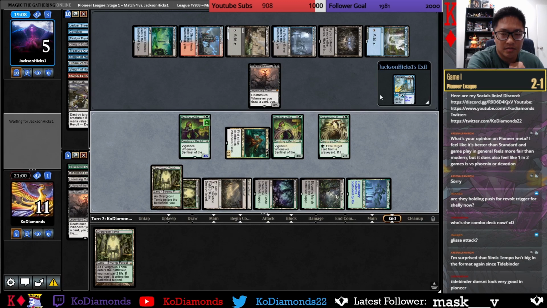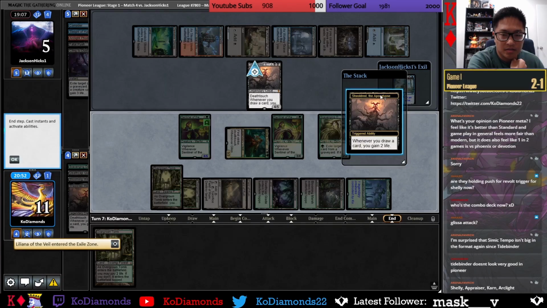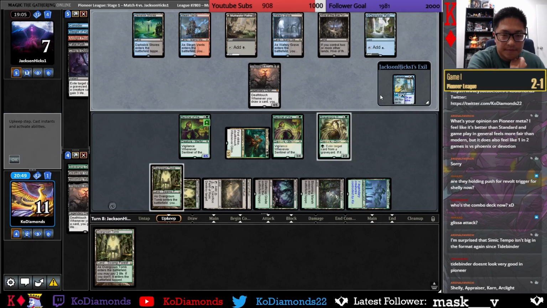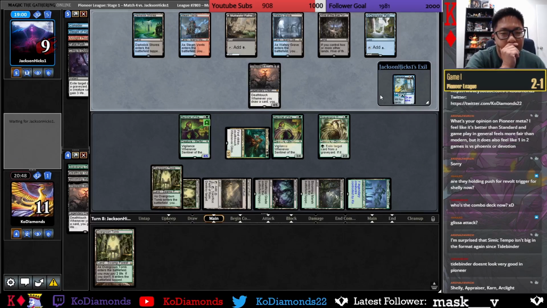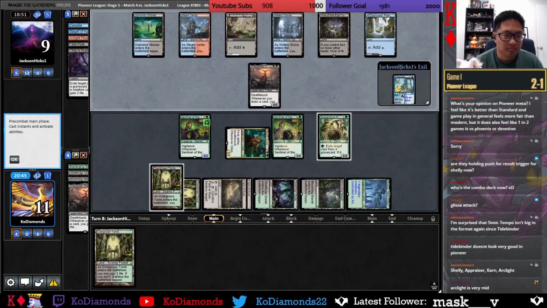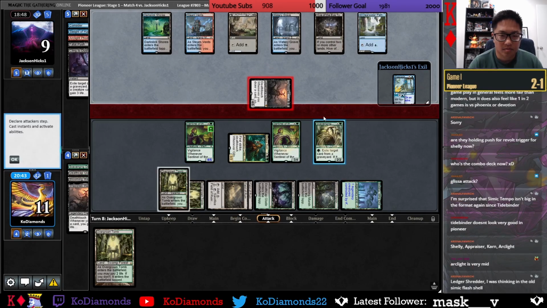Is it Takanuma? Oh. Okay. Sure. Go to 9. How's it going, Last God? Oh. So this means I have another one.